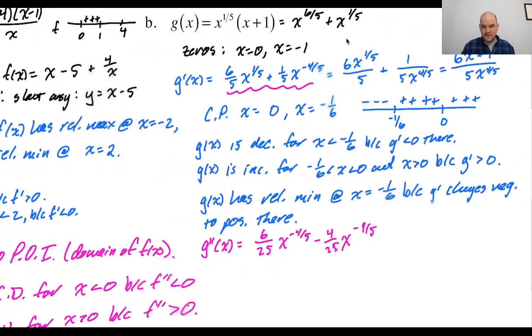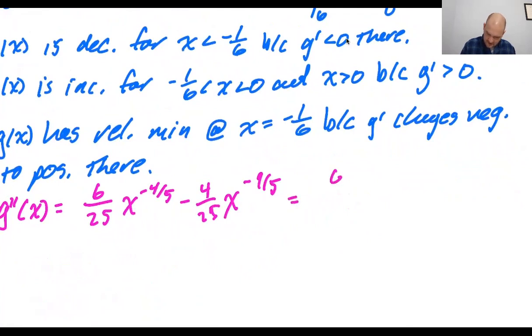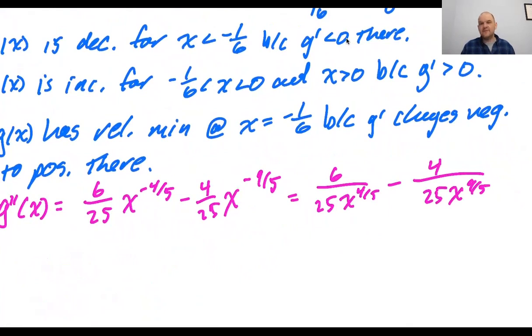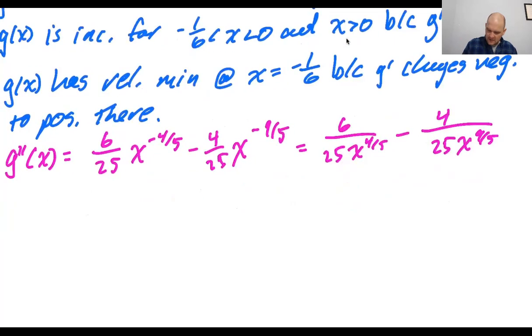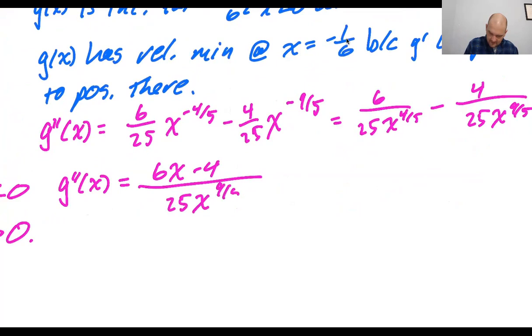And then obviously we're going to want to simplify this. So how do we simplify these things? We go full fraction on it. So it's going to be 6 over 25x to the 4/5, and then minus 4 over 25x to the 9/5. Okay, what is our common denominator? Definitely 25. And then you want the highest power of x that shows up in the denominator, which is x to the 9/5, which means that on the left-hand fraction, we're missing x to the 5/5 over x to the 5/5, just x to the first over x to the first. So our final version of the second derivative, before we even do anything, is going to be 6x minus 4 over 25x to the 9/5.